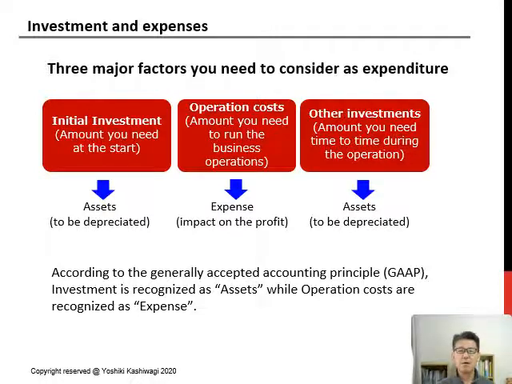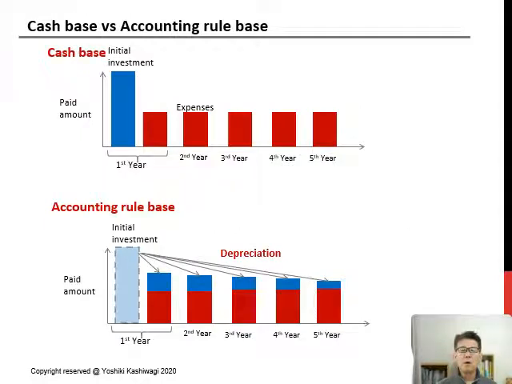And let's move on to how you recognize the investment amount as an expense. Let me share two bases for how you recognize investment. The first one, let me start with the accounting rule base. If you strictly follow the accounting rule, you have to follow this case. When you look at the chart at the bottom, let's look at the first year amount. You made some initial investment.